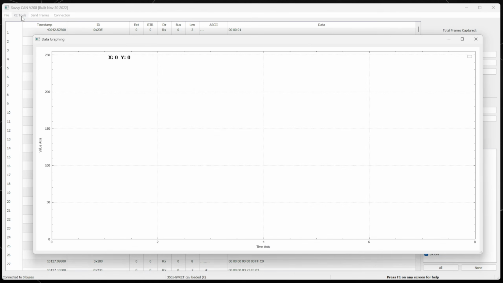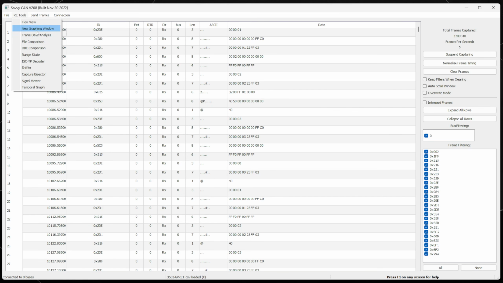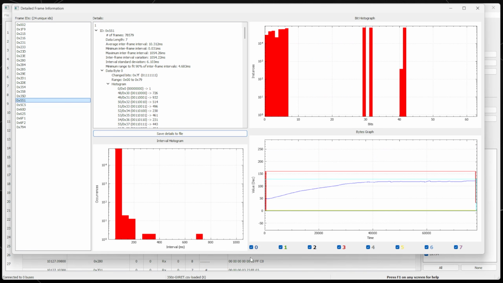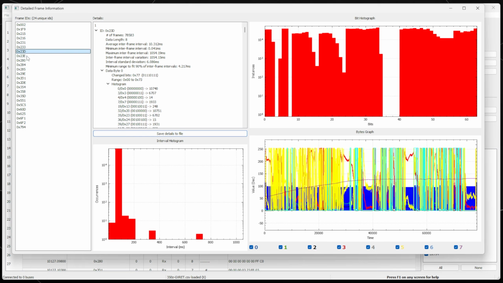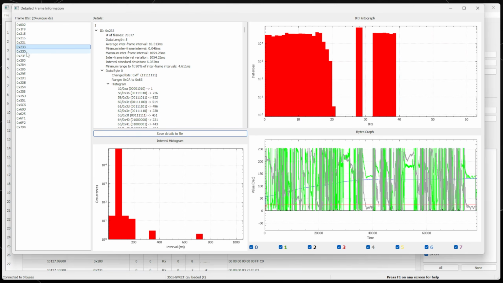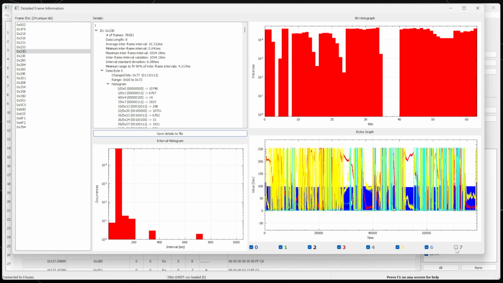Before I add anything onto this, I'm just going to bring up that analysis tool again, look at 551, and we're looking at byte 0. So this one here is this dark blue one. So byte 0 from 551. And then these two that we know are the same, 233 and 23D, we can take either. And this one, 233, is byte 0. And this one, I think, is byte 7. Yeah, so we'll take 23D byte 7.